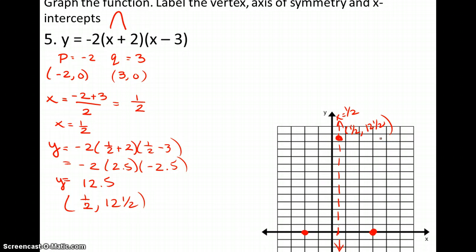I just need one more point now. So we did all that. We just need one more point. So I don't know. You can pick 0 or you can pick 1. It doesn't really matter completely to me. I guess I'll do 0 because it looks easy. But no, it's probably going to be really, really close to this.